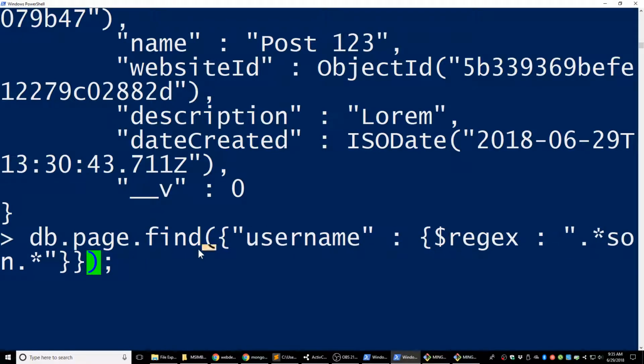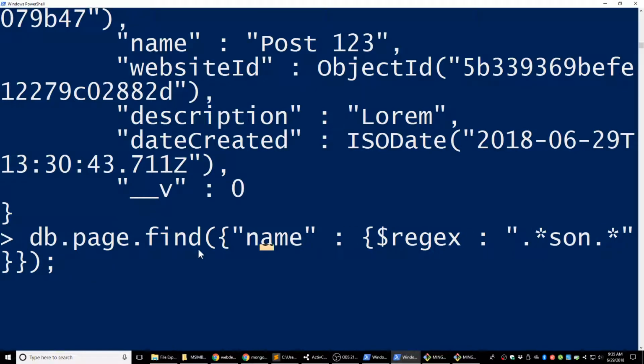We want to find all of them, with the name looking for something between the stars, 1, 2, 3. The star just means something can be there, and after the 1, 2, 3 we may have something else, so we just add another star here. It means maybe in the middle, maybe at the end, maybe at the beginning. It can be anywhere.